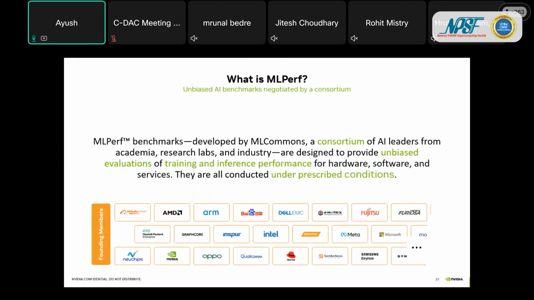Okay. So now we talked about communication, computation, and the real world performance. MLPerf is one of the benchmarks that provide benchmarks for different training and inference for different hardware, software, and services.